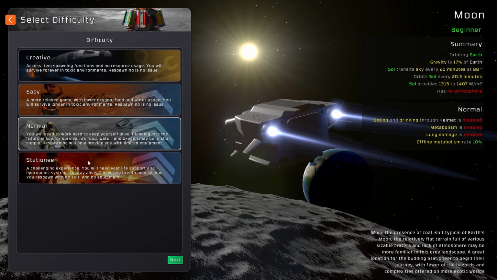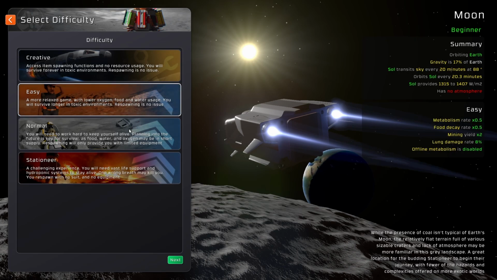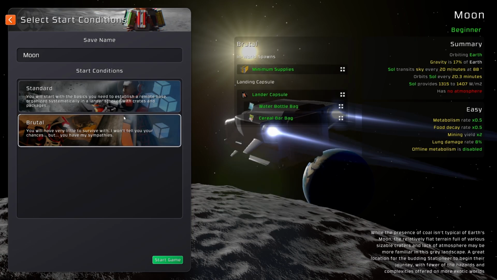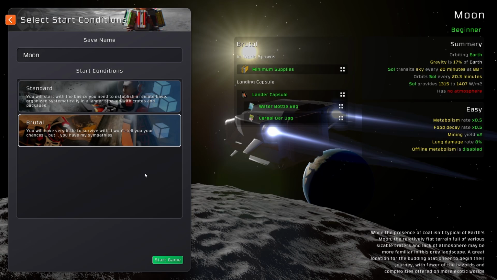So you can see that each one changes things that make them a little more difficult, and the only one I've done so far is moon easy. I've also done standard, right? So this is what you start with, and we're going to go over each of these, so don't worry about it. But brutal versus standard gives you different starting items. So brutal looks like it's just food, and you got to figure everything else out. Wow. Okay, but we're going to go with standard.